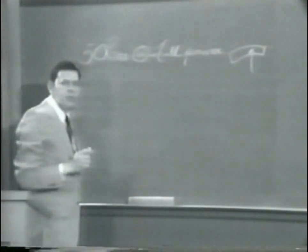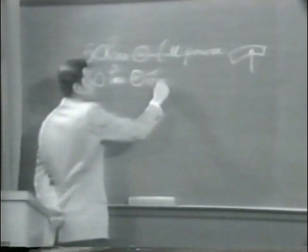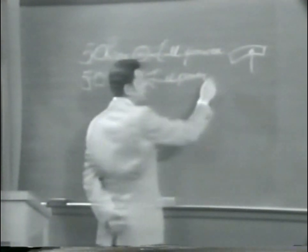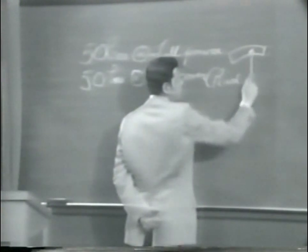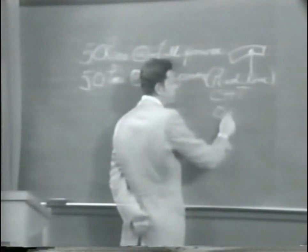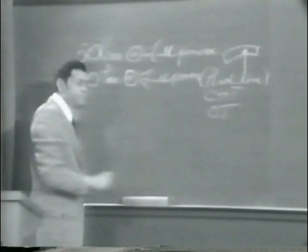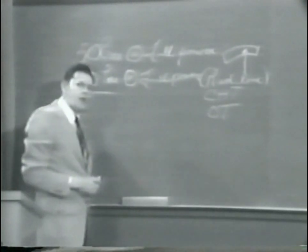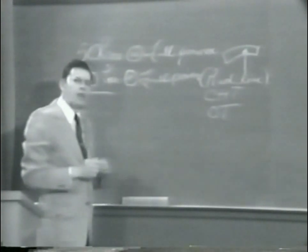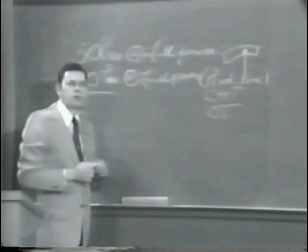Then, at the end of that 50 hours, we're ready for the second phase — only this time it's at redline conditions: redline cylinder head temperature and redline oil temperature. So we now have 100 hours total — 100 hours of full throttle operation, of which half is at redline conditions. If you were to try to duplicate that, you would have to fly your engine six minutes at full power every hour for a thousand hours to equal that. You probably never will.